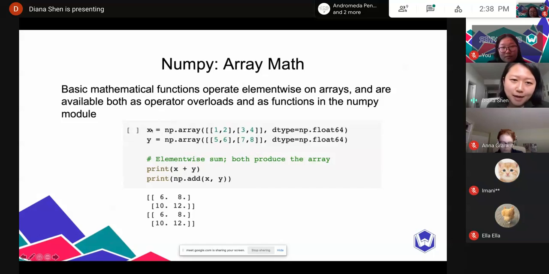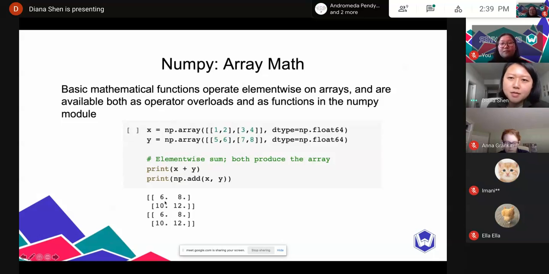If I want to add two arrays, I have two arrays defined here, one called X and one called Y. I defined the data type to be float, even though the values are integers, so they should have decimal points. To add those arrays together, I can use two ways in NumPy: just add them together with the plus operator, or call a function called add. You can see the results are the same, and it returns floats instead of integers.